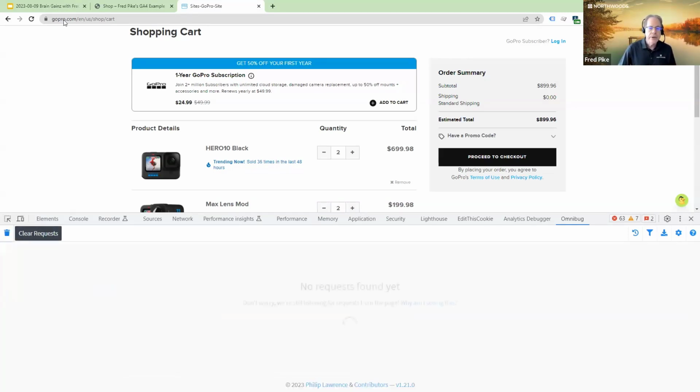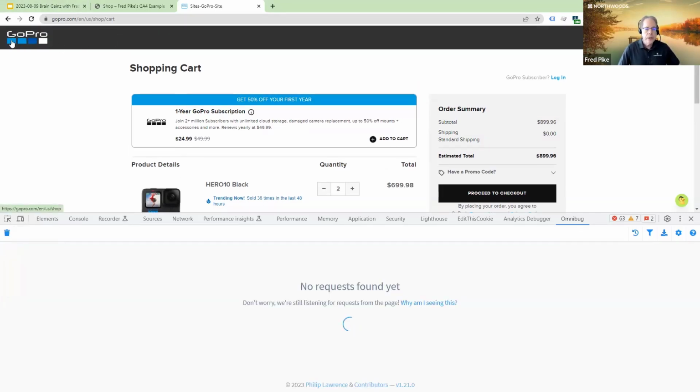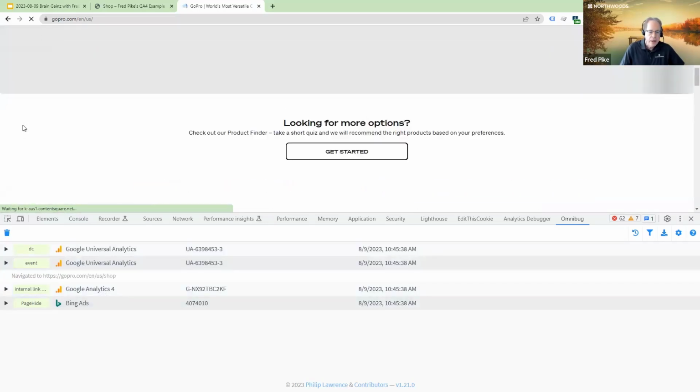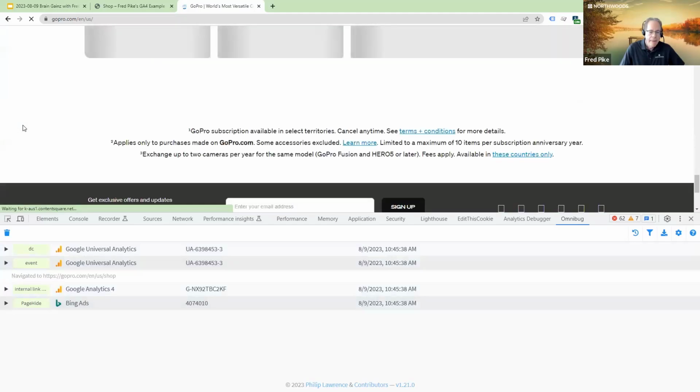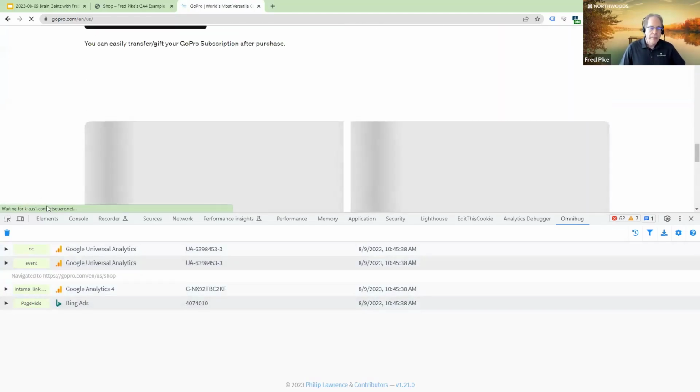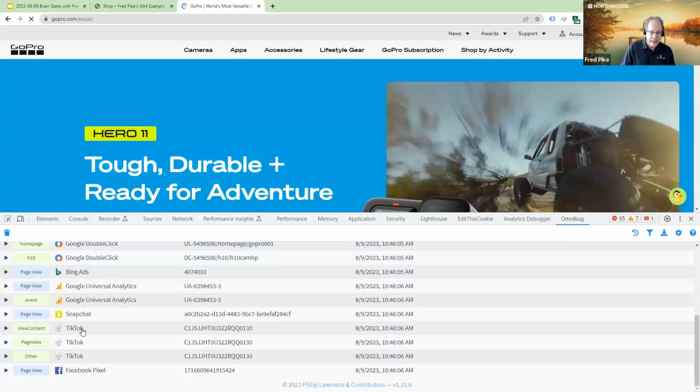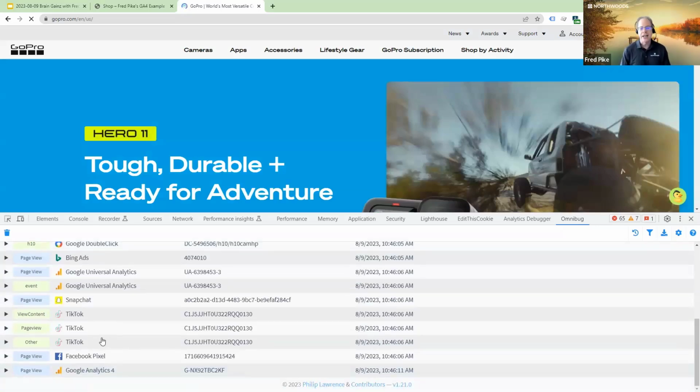So let's clear this, and then let's just go to the GoPro site. And now we can see everything that's happening here. So we've got some UA hits. We've got some analytic GA4, Bing ads. We had some more stuff happening. Could have sworn earlier, or maybe it's because it's waiting for some stuff here. We had TikTok, we had Twitter, we had a bunch of different tags firing. Yeah, something is holding us up here. We've got this waiting. There we go. So finally cleared. We have GTM, we have DoubleClick, we've got Bing ads, we've got TikTok, we've got Snapchat, we've got Facebook. We got it all here.